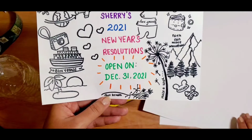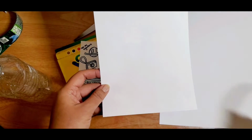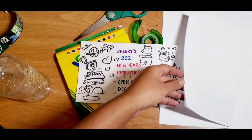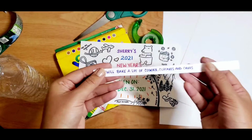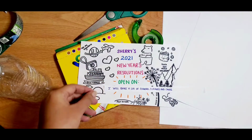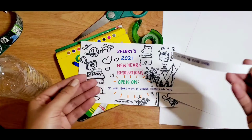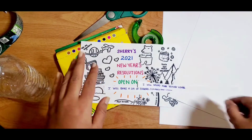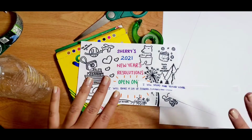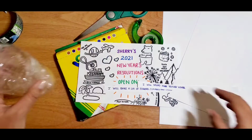And then you'll be needing white paper again to make strips of paper about this long. And you will be writing your goals on each strip of paper. So that's one that I wrote down. And this is another one. And you can make as many as you want, and you don't have to make all of them today. As the days go by, you'll think of something, you can write it down and put it in your bottle.